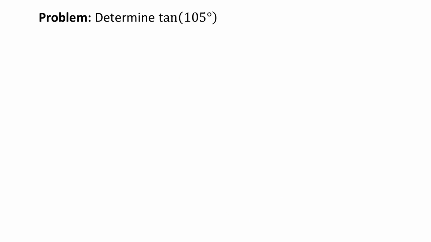Now, just for fun, we could also do this with tan. So here's tan of 105, right? 105 is not a unit circle value. But real quick, try to think of two unit circle values that either add or subtract to 105. All right, so two that pop out for me would be 45 and 60.